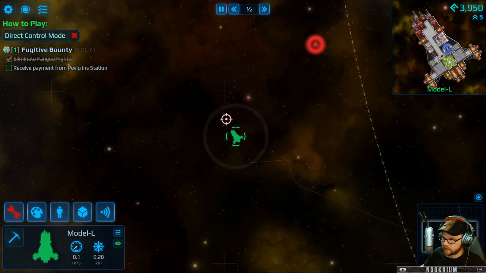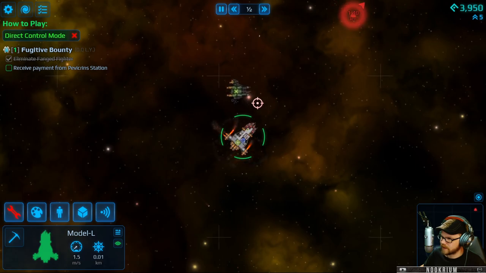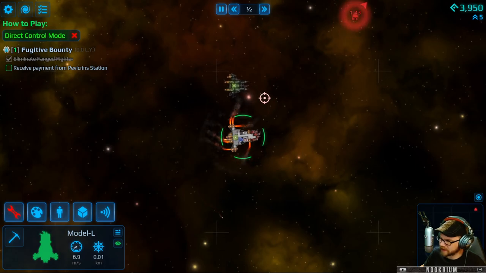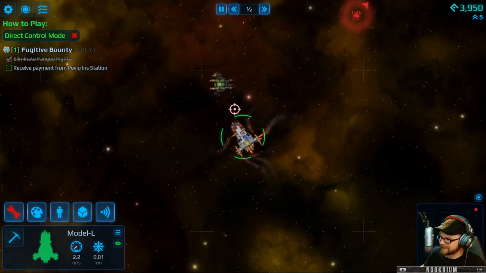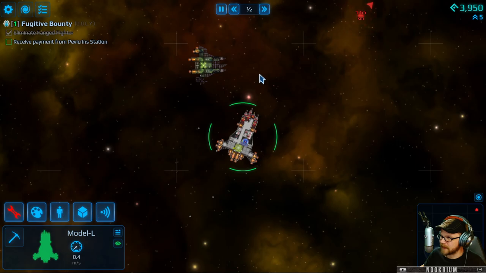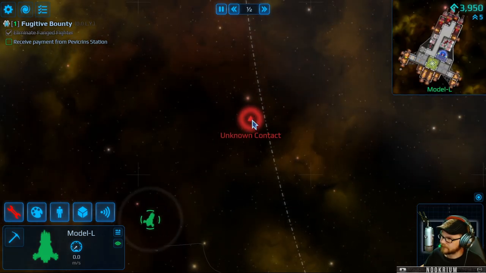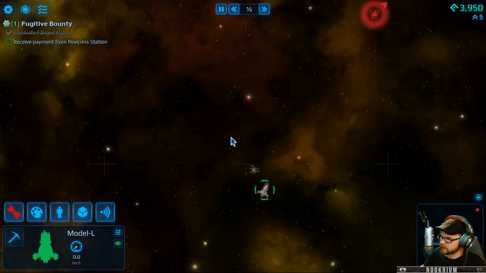Control D. Control mode. Oh yeah, look at that. Cool. I thought there was one from last time I played, but I've forgotten it. Okay, cool. So we go get payment from there. Is he... Yeah, he's going away. So let's go do some salvaging here.